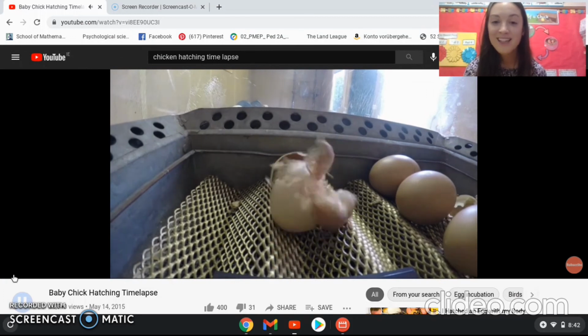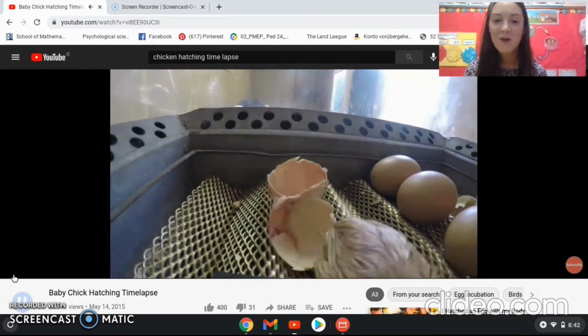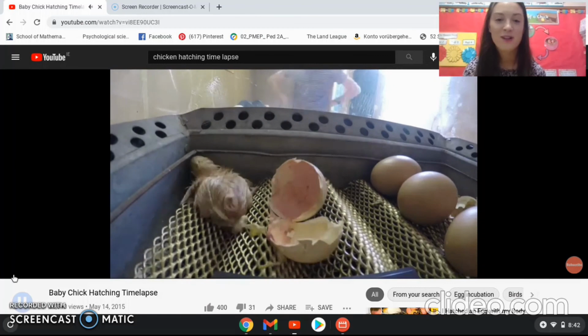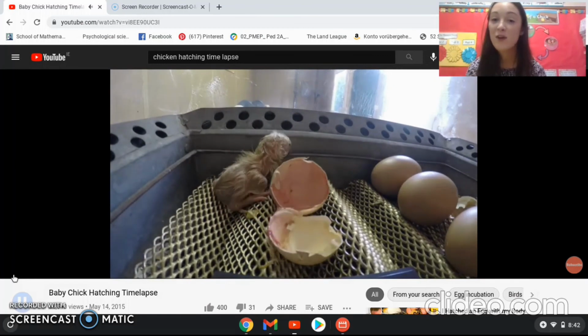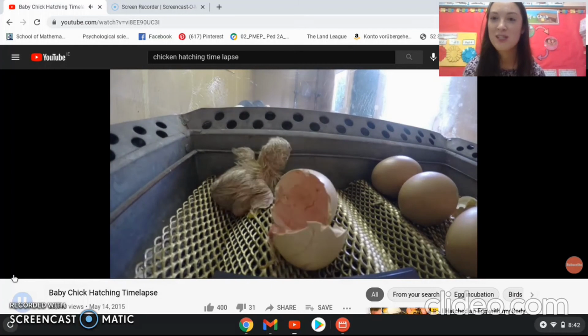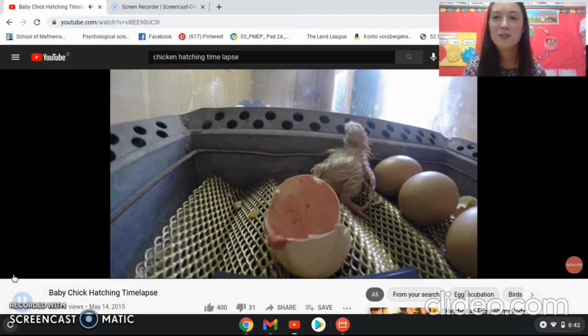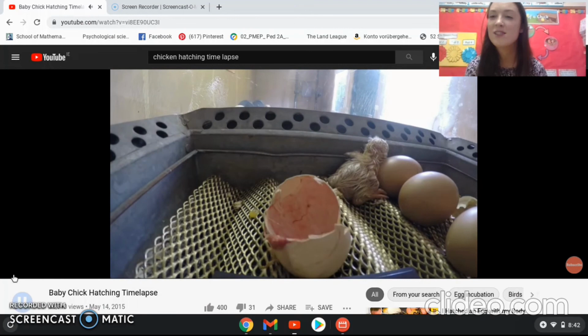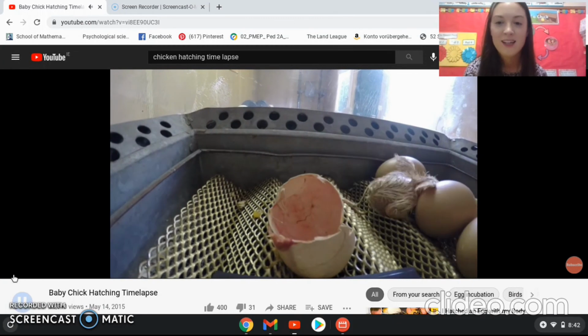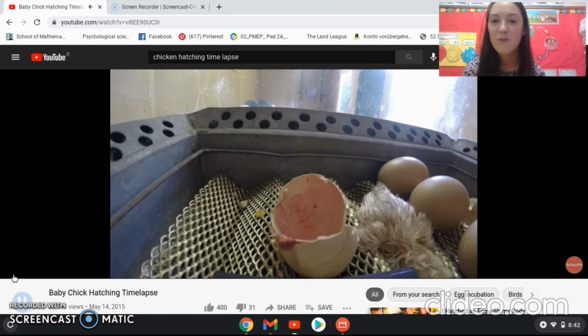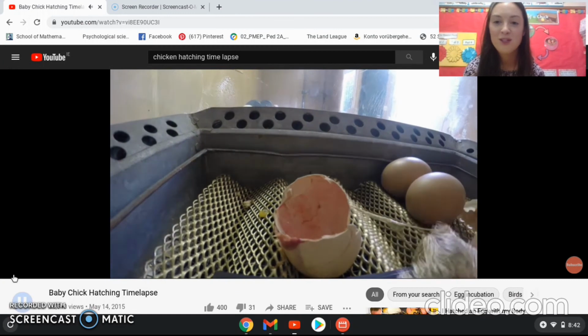Oh, he's out. Oh, isn't he gorgeous, junior and senior infants? Isn't that a gorgeous baby chick? Now, down his fur is quite grown, but just out of the egg. Soon it will dry down and be gorgeous, soft fur to keep him nice and warm as a baby chick. Isn't he lovely? New baby chick. He's gorgeous.